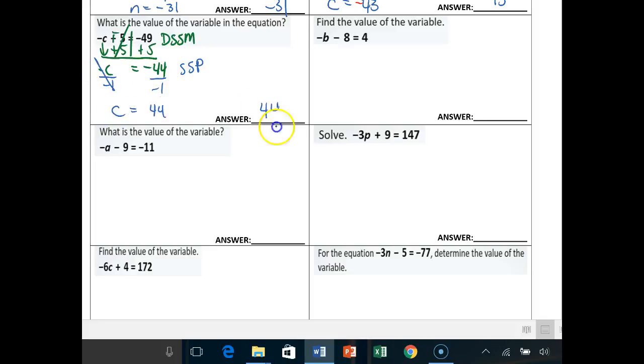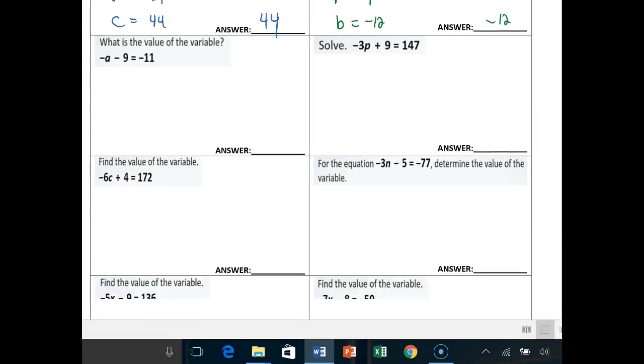It's so important to keep track of the negatives. Let's do one more. Plus a negative, so I'm actually going to add +8, add +8. Those cancel out. -b is equal to positive 12, but in reality, I know I have to divide by -1. Those cancel out, so b is equal to not 12, but -12, DSN, different signs negative. Pause and try and do a couple of Buzz Math if you've not already.